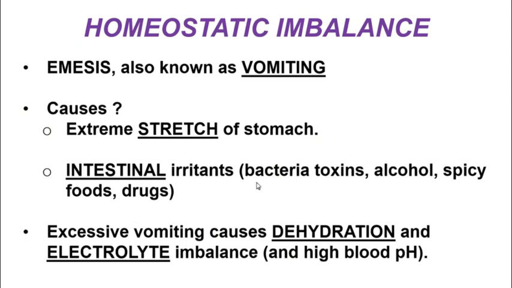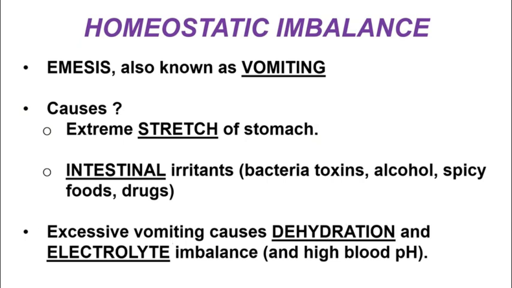And also intestinal irritants like bacterial toxins, alcohol, spicy foods, things like that can be a trigger for emesis or vomiting as well. One of the things that we see with excessive vomiting, or at least overly excessive vomiting, not only does it lead to dehydration, we saw that the stomach uses about 3 liters of fluid, or it produces about 3 liters of gastric juice a day.